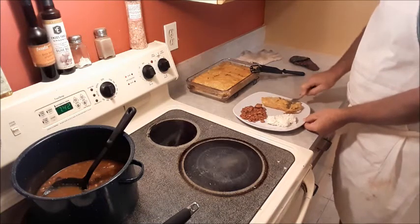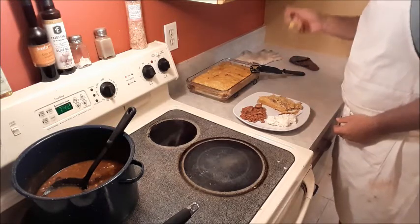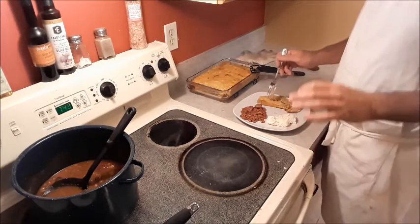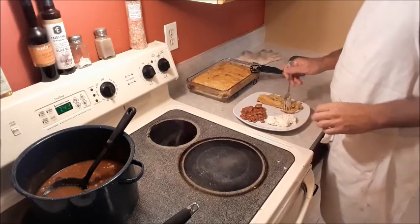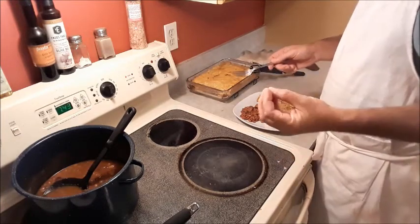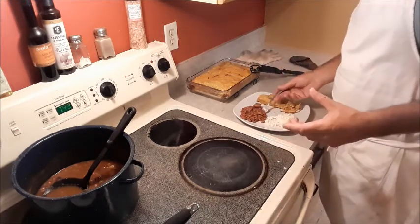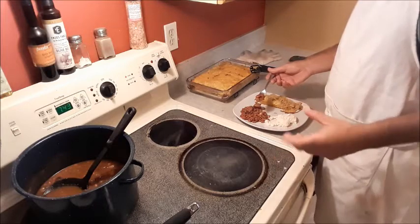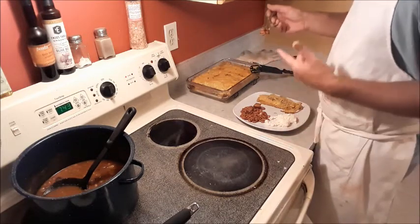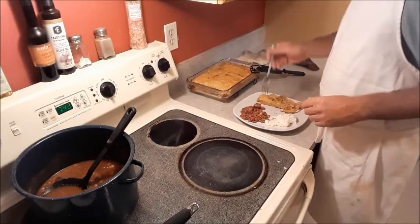Look at this dish — that is nice. Those beans smell awesome, she's going to have to show us how she does those, I'll talk her into it. So let's cut into this, give it a try — hopefully it's not volcano hot. Oh yeah, that pork is so tender — cooking all day, that is awesome. A little bit of our Spanish rice — smooth and creamy. Not too much jalapeño taste; I should have added some more jalapeños. For some reason jalapeños lately have been kind of an enigma for me, because some of them are really hot and some of them aren't. And then some of our Puerto Rican beans from our mystery guest — and I know these are going to be hot, I'm probably going to burn my mouth. Oh, not too bad — oh, those are awesome!